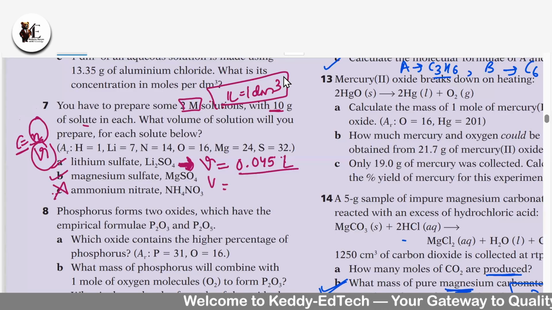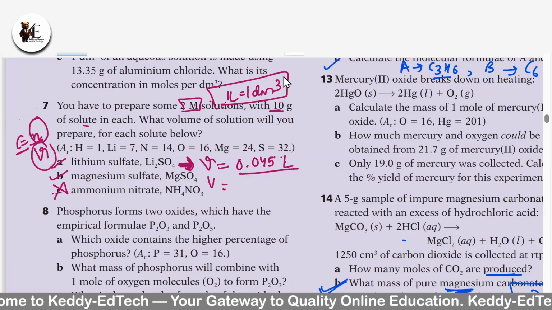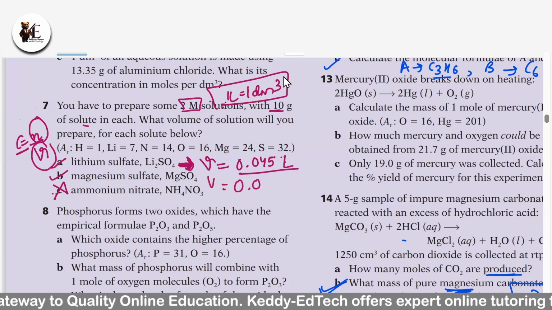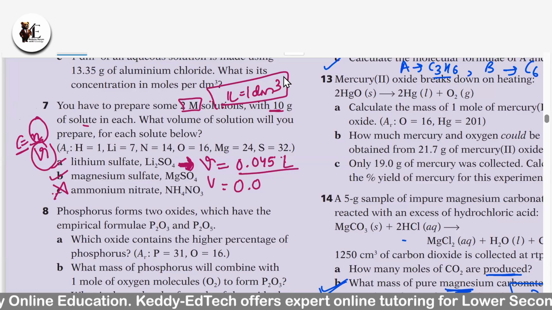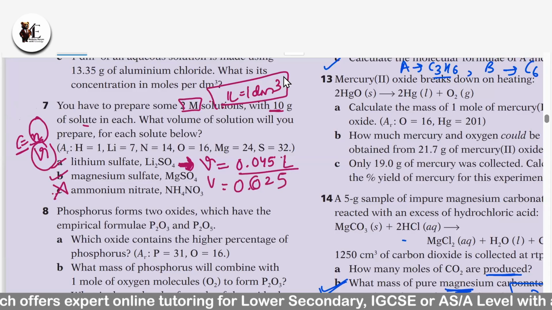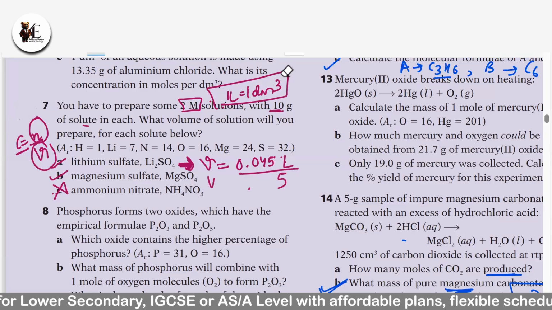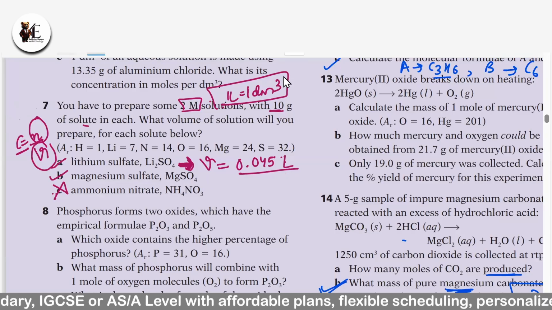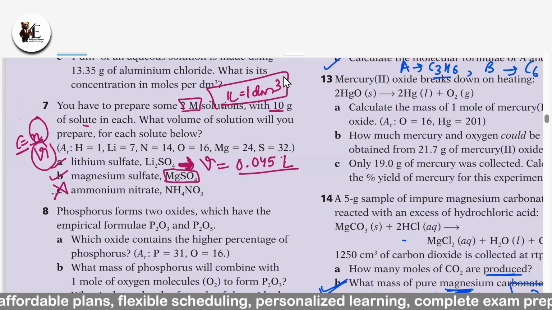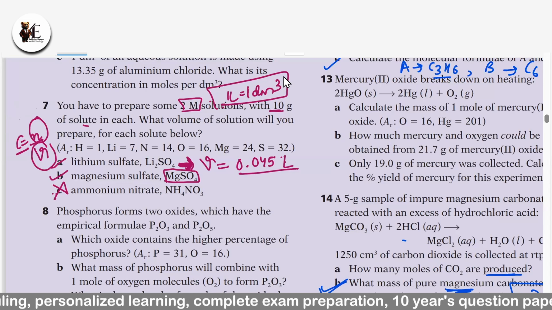Second part. For the second part, I got 0.6625. Just a minute. For magnesium sulfate, what is the molar mass you are getting? For the magnesium sulfate, I got 0.091. No, I'm asking the molar mass of magnesium sulfate.